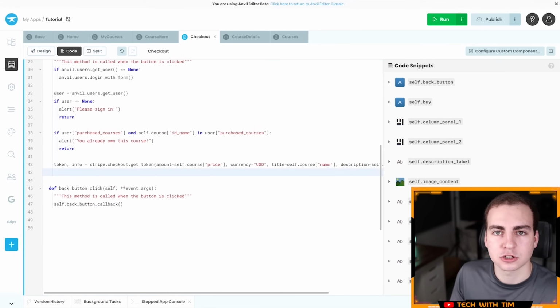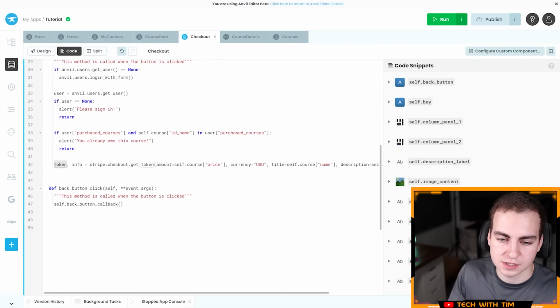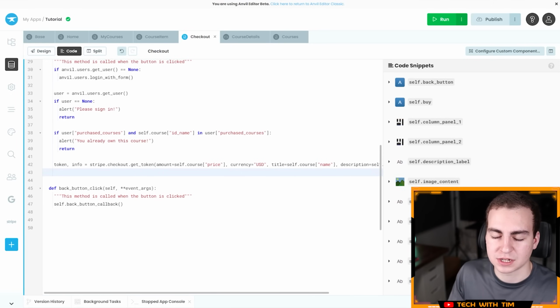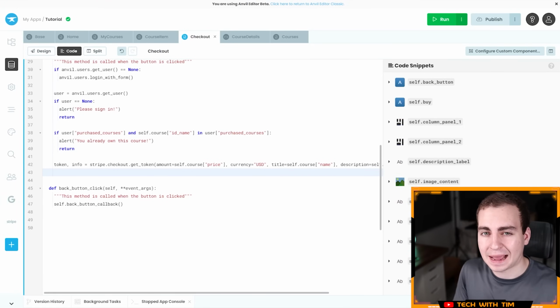Now, what this is actually going to do is it's going to pop up a checkout window that's going to collect all of the payment information from the user. Then it's going to store that payment information using something called a token. The token is just kind of a unique string essentially that we can pass to the back end of our server, and then the server will actually charge the user. The reason why we need this is because it's not safe to charge the user from the front end. We can collect their information, and then we need to pass that information to the back end where they then will be charged.